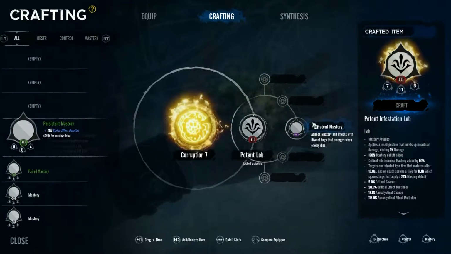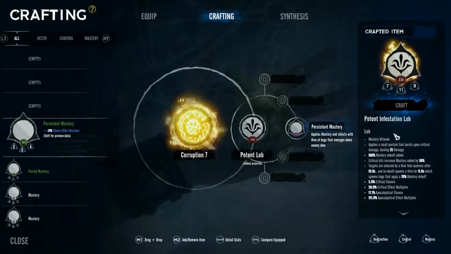Oh, you know what? I think I might have mixed them up and be using the wrong mastery here. That's okay. I think this is the mastery piece that I wanted on my Ray. That's fine. But this one... Yeah, this is fine. This will work out okay.